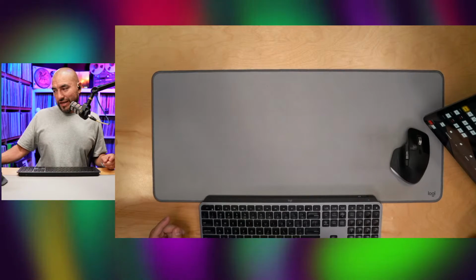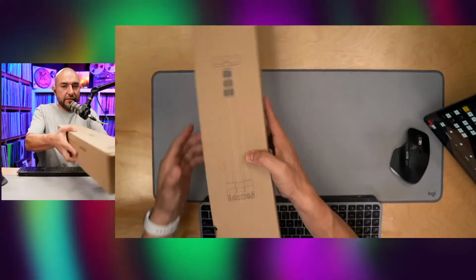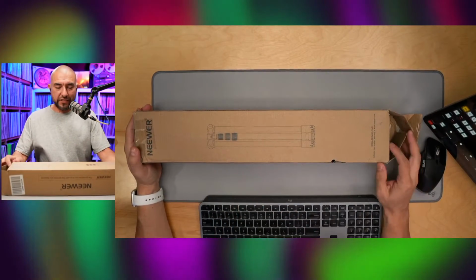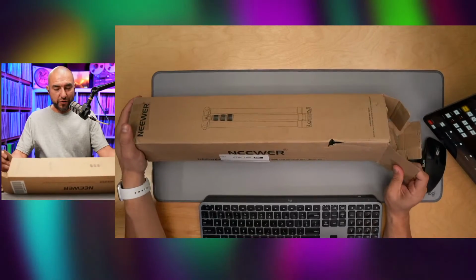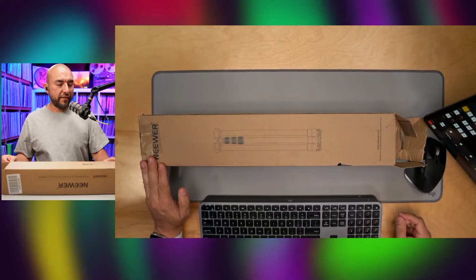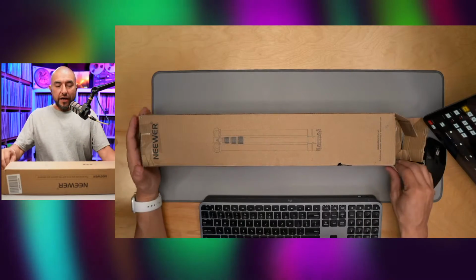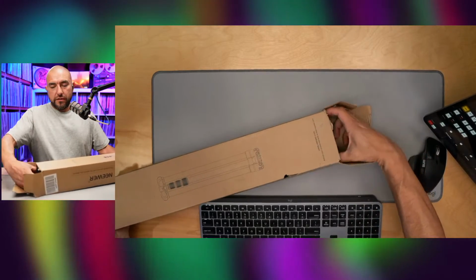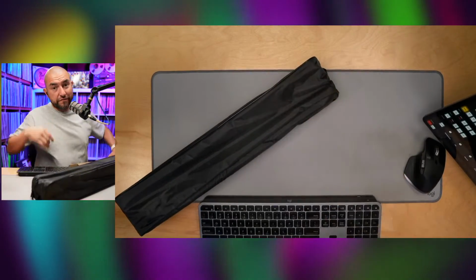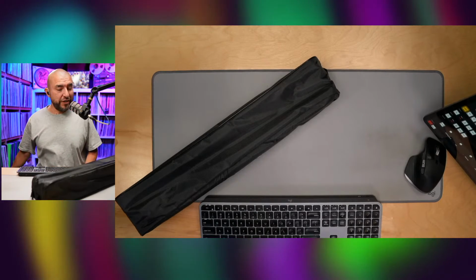All right, this is going to be the last product for tonight. And it's this guy right here. This is a light stand. But what caught my attention about this one is that it's a carbon fiber light stand. It's made by Newer. Newer is a brand that makes very good budget equipment. And I've been using a lot of Newer products since I got into videography and photography. And for the most part, their products never let me down.